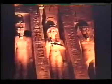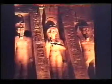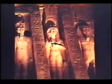At any time, Abu Simbel is an awesome sight, but at the moment of dawn, it is incredible. When the rising sun tops the mountains across the river and flashes full on the facade, the figure of the sun god seems animated by the sudden light, as though to step forward to greet the morning. First rays briefly shine through the entry, penetrating the darkness to strike the four gloomy deities 180 feet within the bowels of the mountain.